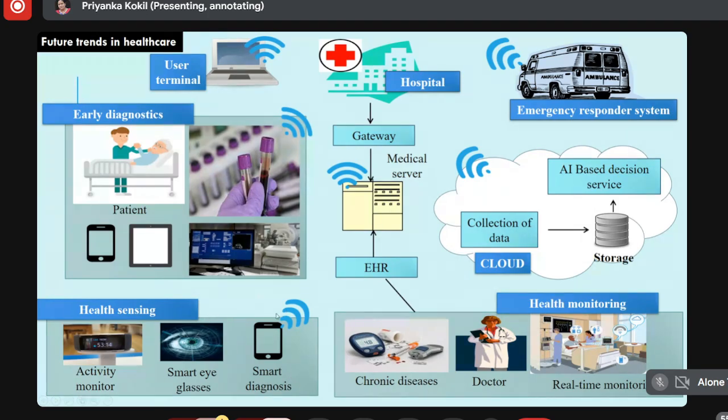Once the data has been fetched via any type of sensor, we can store that information in the cloud, which shows the internet connectivity. And this sensing is useful for early diagnosis. Early diagnosis can be done in two ways, either in an invasive or non-invasive way.